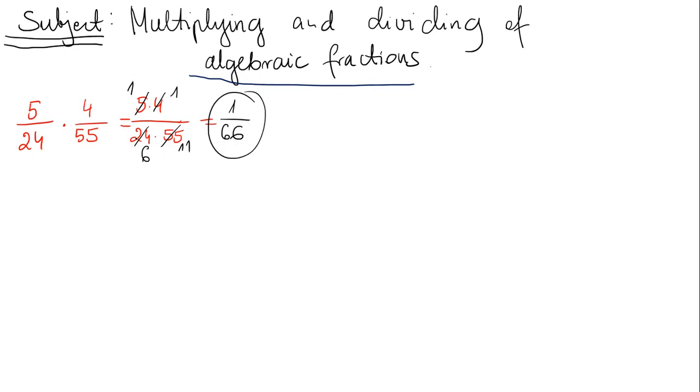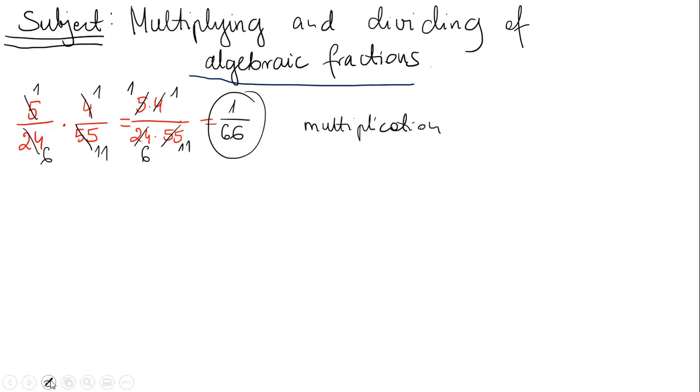Of course, we can cancel fractions in the beginning. So we can do it right here. If we see that 5 and 55 both can be divided by 5, we get 1 and 11, and the same here, 1 and 6. So we multiply very easily. So the rule is to multiply the top numbers and the bottom numbers. But to make it easier, we cancel down or simplify the fractions. So that's how multiplication goes.